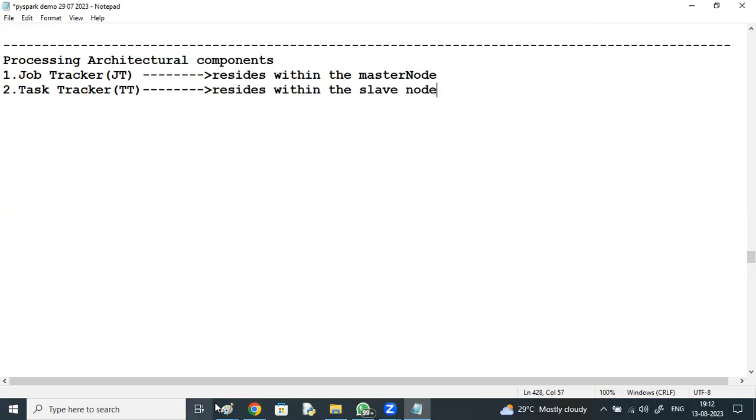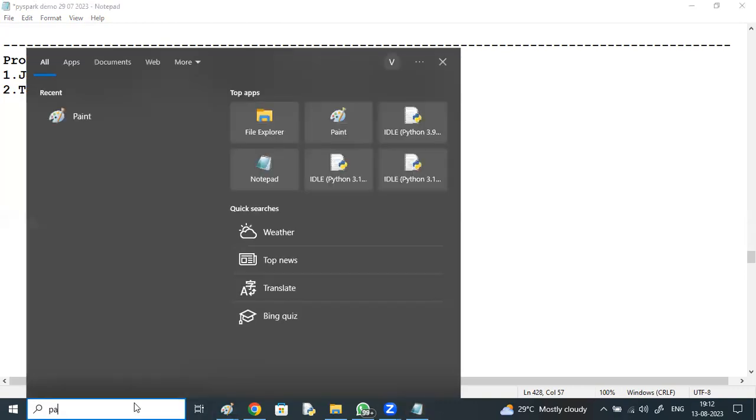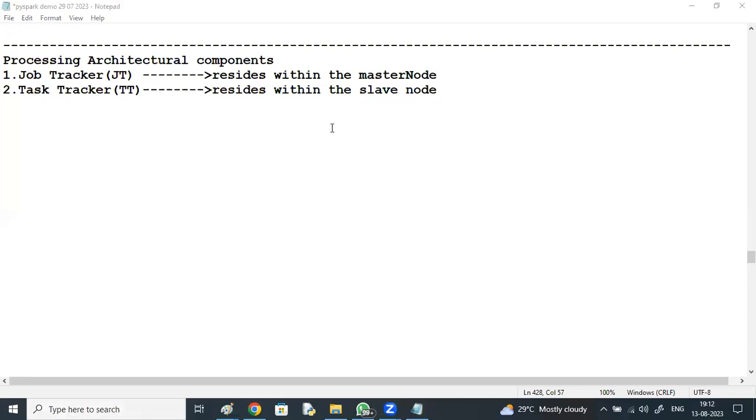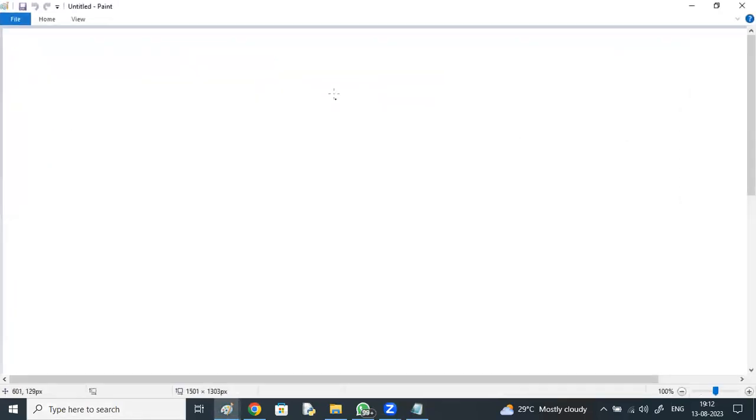If you talk about job tracker and task tracker, this is your master node, and these are your slave nodes.